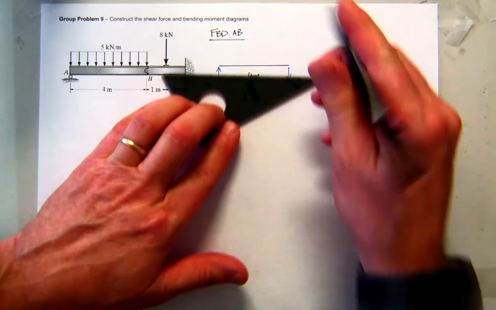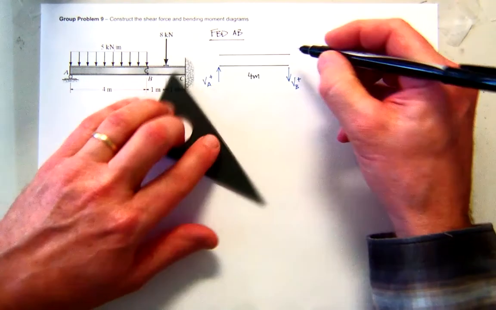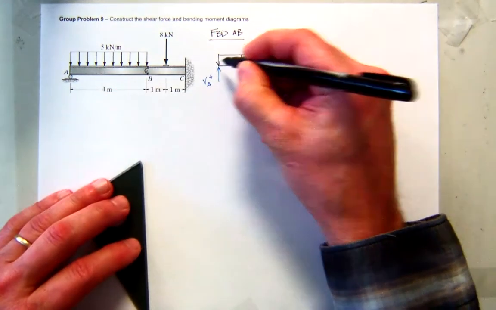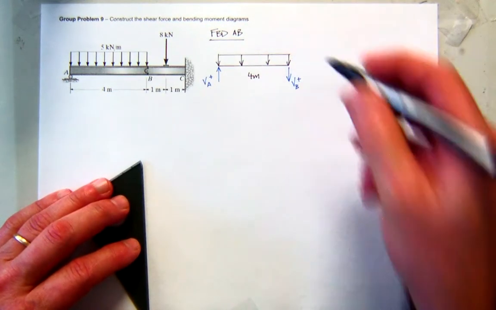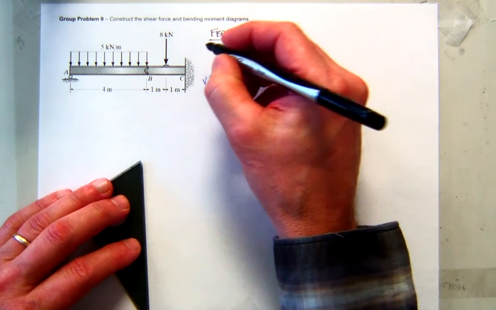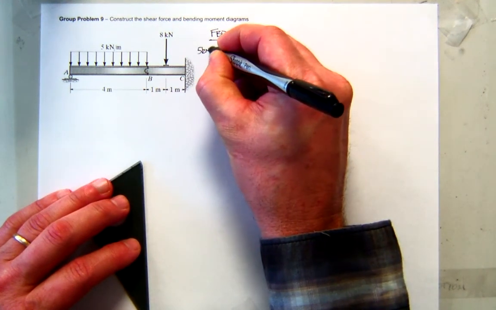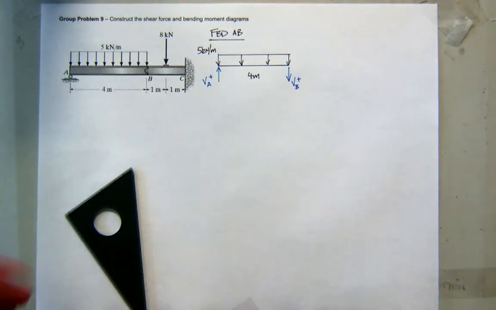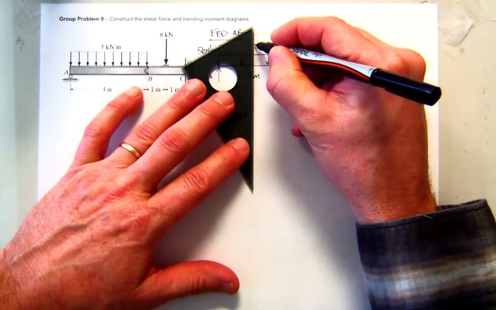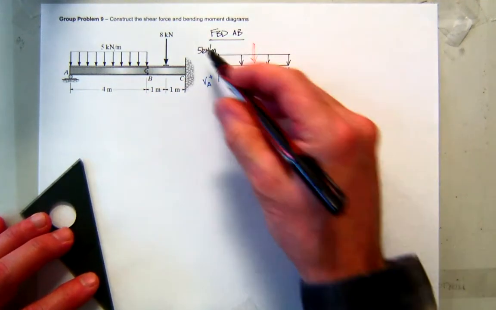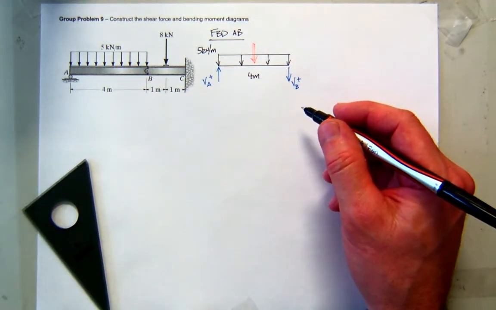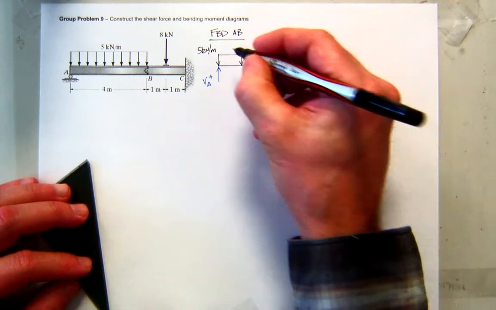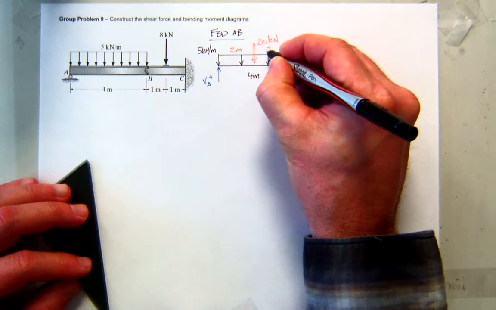And then, of course, across this section, I have this distributed load. The intensity of the load is constant, so it's a uniform distributed load. It has a value of 5 kilonewtons per meter. And I'm going to find the concentrated equivalent of that to help with my statics. So when you take the area of the curve, it being a rectangle, the area is just base times height. So that's 4 meters times 5 kilonewtons per meter, so that's 20 kilonewtons. And it would be located 2 meters in from either side.